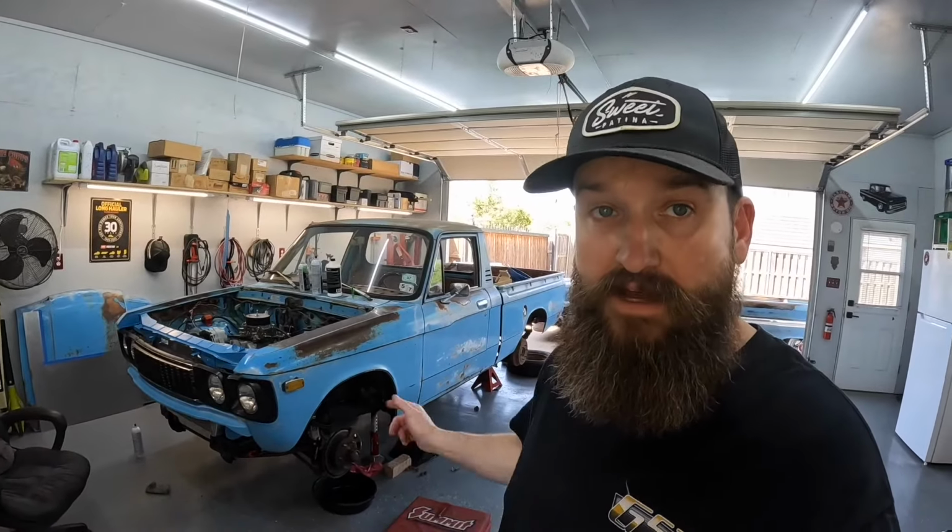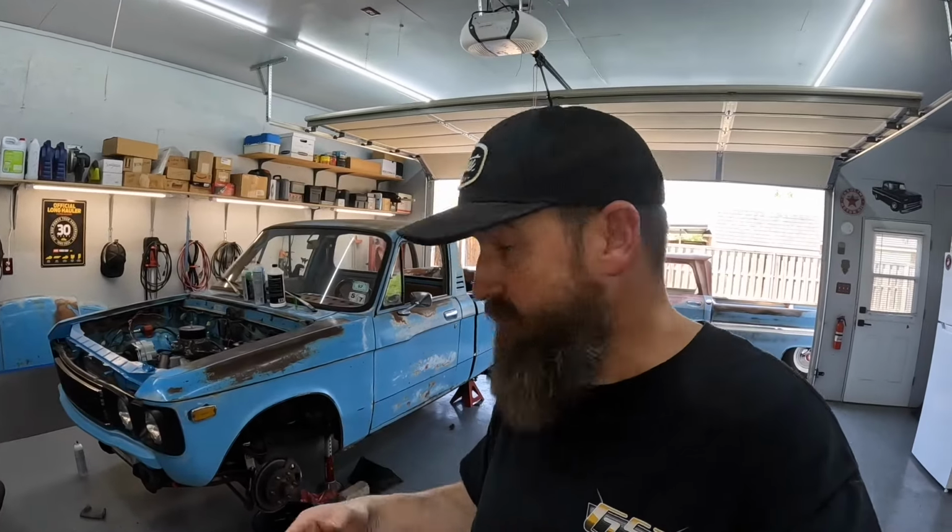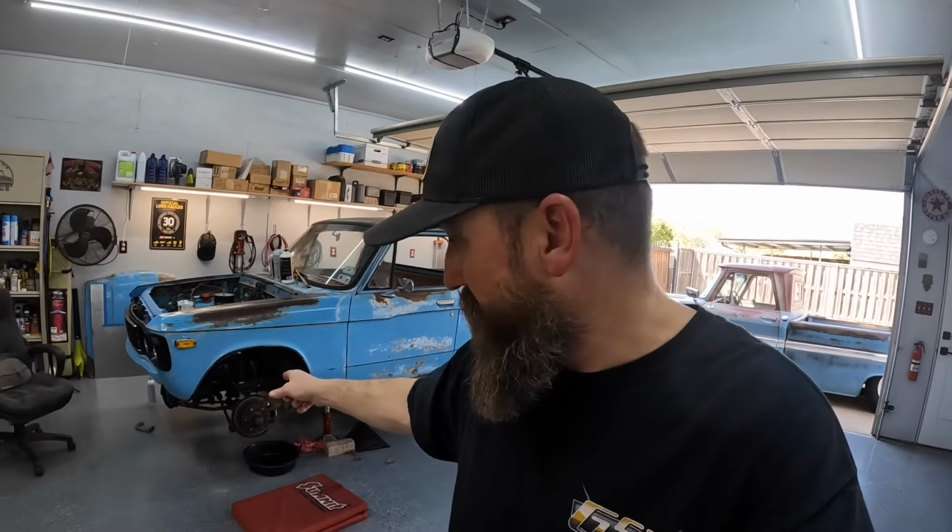Thanks to my wife for helping me bleed the brakes, I got a brake pedal. Went ahead and pushed on it, kind of confirmed it feels normal, like it should. Went ahead and checked all 4 corners, make sure there weren't any leaks coming out of the fittings, wheel cylinders, calipers. Didn't see anything as of now, so I think everything's good. I gotta go ahead and put the wheels back on it, get it back down on the ground. I need to tighten my hardware, the end links and all that stuff.